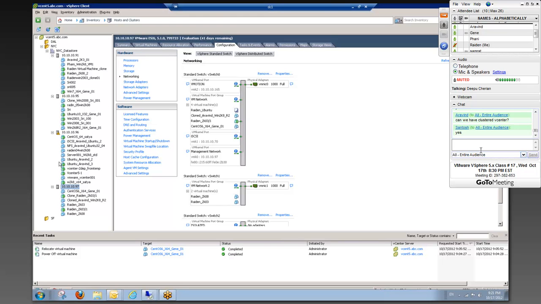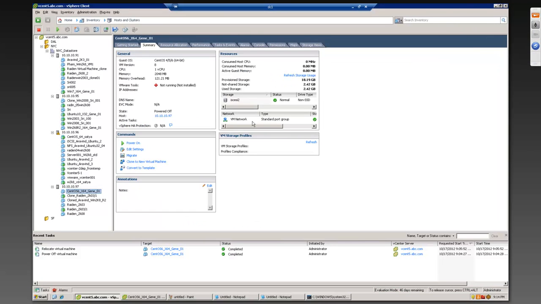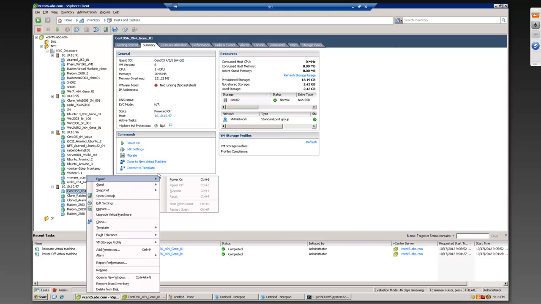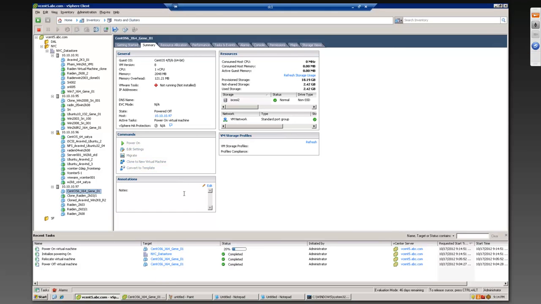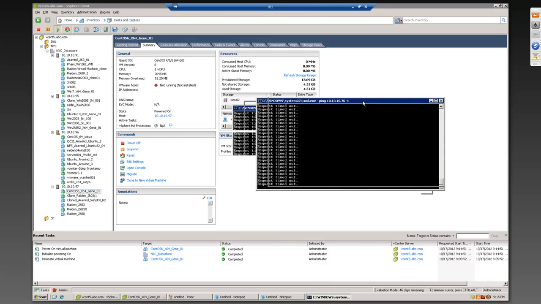So now you can see that CentOS has come to here. Correct? Everybody agreed? If you click on that VM, you can see that it is on the iSCSI2 storage, and it is on the VM network, and it is powered off. So I'm going to power on that VM now. Hopefully it will get the same IP address, because I only have one DHCP server in this whole environment, so hopefully the DHCP will assign the same thing. If it comes back, you can see that it is pinging now. Let us do that and see what happens.